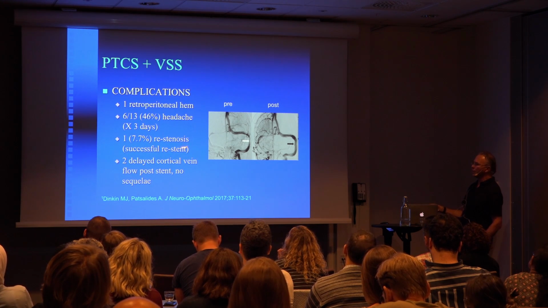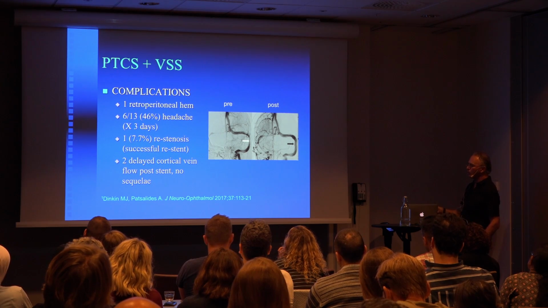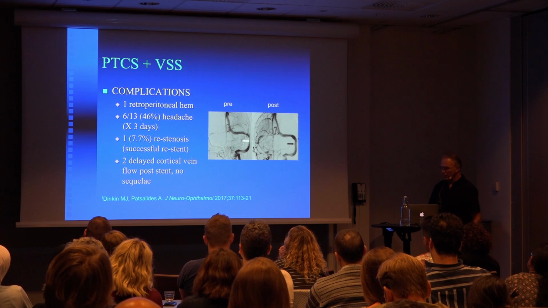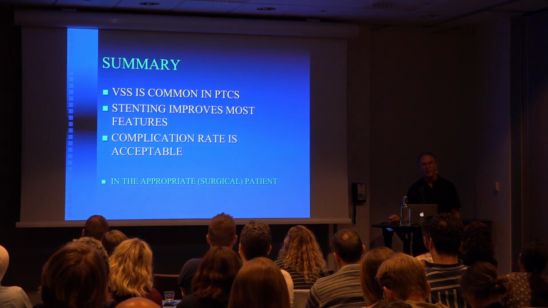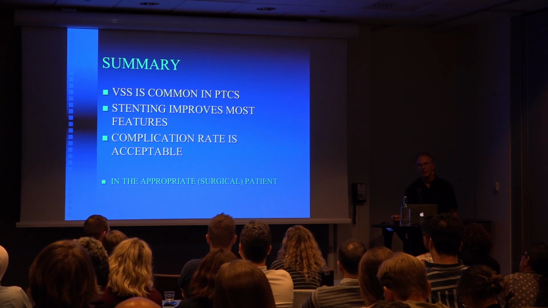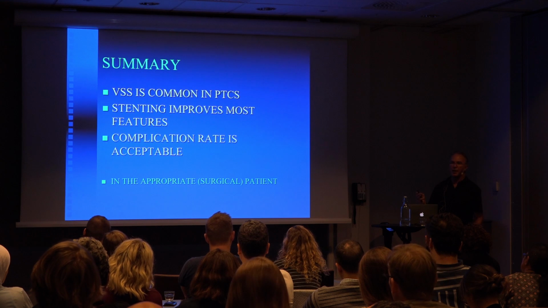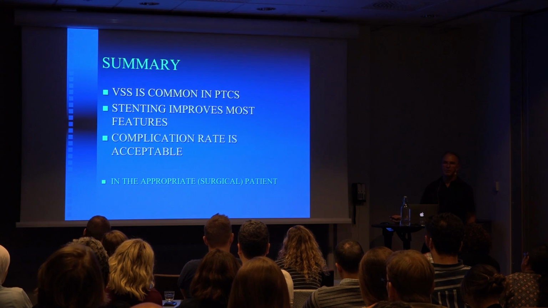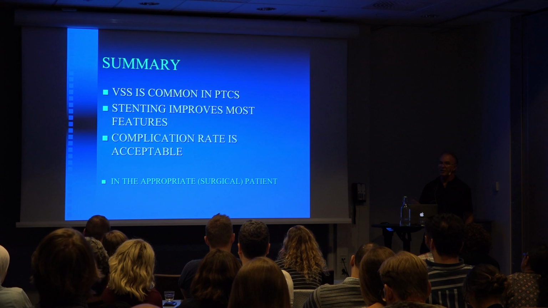And then this small series, again, some restenosis, one retroperitoneal hemorrhage that did not have late complications and so forth. So there are some of these complications that are there in place for this. So it's something that we're looking into over time. In the patients that have severe stenosis, very large gradients, and are not responsive to the other treatments, many groups are starting to think about this as a primary therapy. It's not done very often, but it's a consideration.